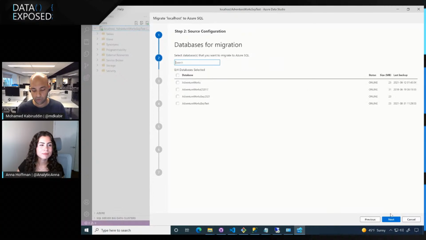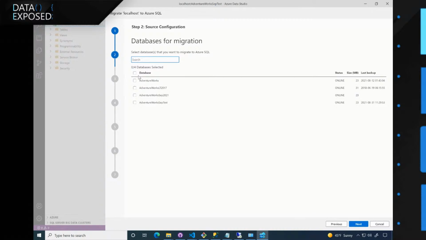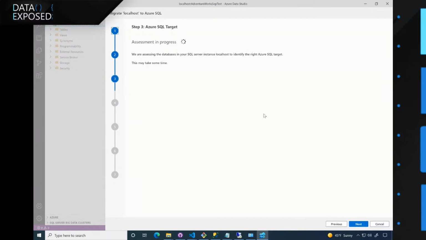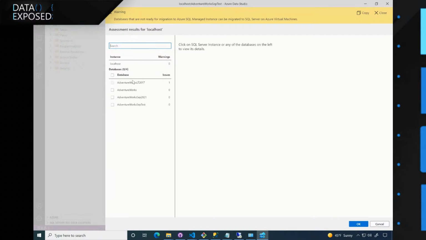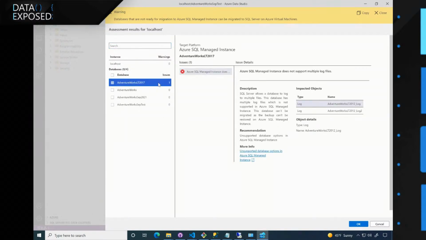But I just want to quickly show you how we start off with an assessment. If I have an on-premise SQL server with multiple databases, I'm just going to choose all of these and run an assessment. And you saw how quickly we can go and assess all your databases and tell you the readiness for it. So here it's telling me that I assessed 4 databases, and 3 out of those 4 are ready for migrating to my SQL Managed Instance because I want to modernize. And if I click on this, I can actually see the results. Typically, there are some blockers in some of the databases that I don't want to migrate. And before I migrate, as a customer, I want to go and resolve this.